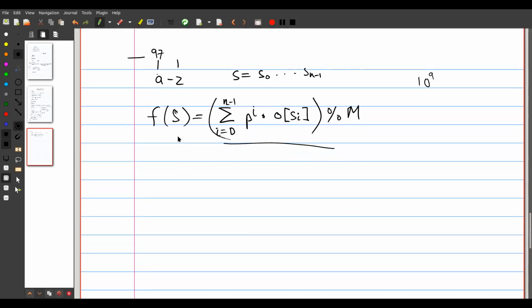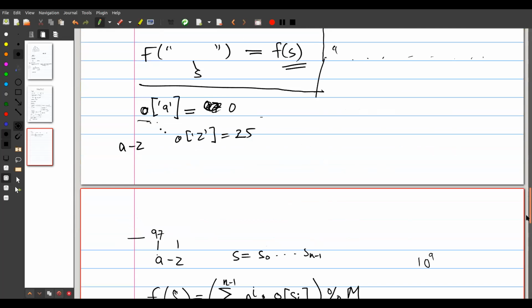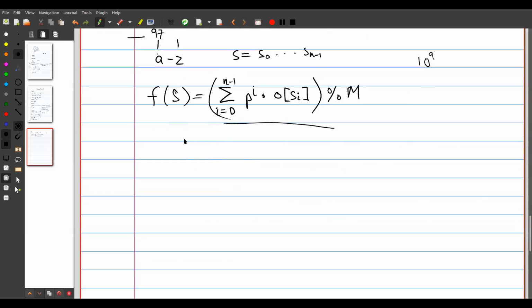Now, how is this a good hash function? The first thing you will feel is that we can have two strings which now map to the same hash value. A few things which we generally do, and which helps, is that P and M are chosen to be primes.